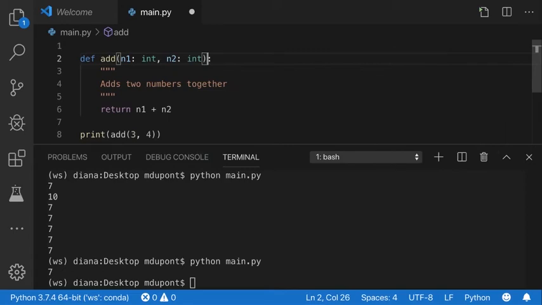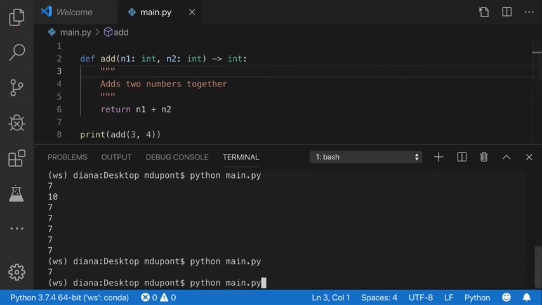In other languages, in strongly typed languages, this is where you would put the expected type of the variable being put into this function. Java, C, Swift, most languages are strongly typed, and they would actually raise an error if you call add with something that is not an int. In Python, this is for readability's sake. There is no type checking at all. You can enable type checking by running a third-party library like MyPy, but again, it is entirely optional.